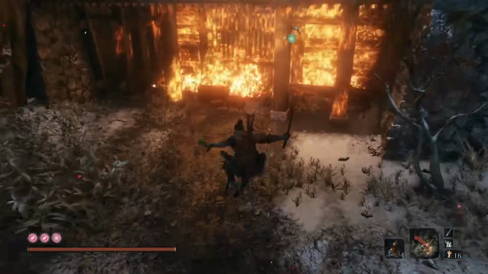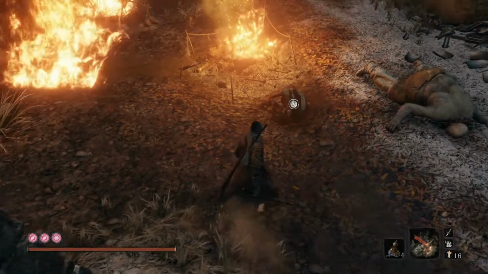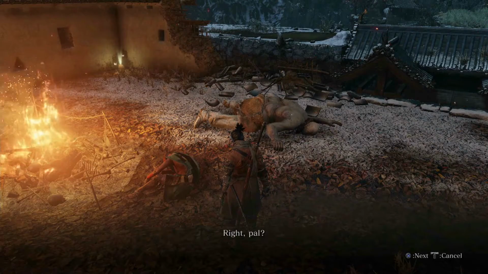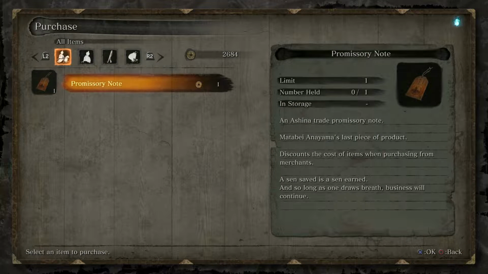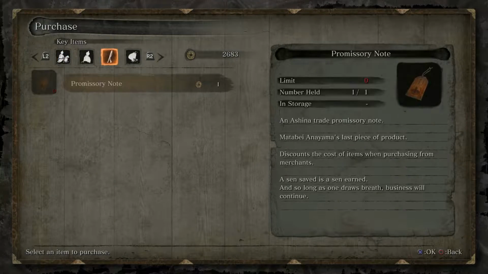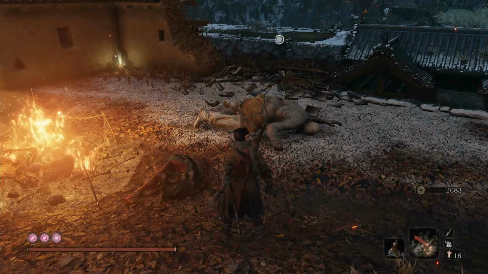Okay, so remember Anayama, he's not going to be here anymore, obviously. But for the final part of his mission, he's just here. He is literally the other side of the gate. And this will mark the end of his quest once you buy this. Because basically what this does is discount the cost of items when you buy it. You can get that for 1 cent, so, you know. That's literally all he sells right now, and that is the end of Anayama's side quest.